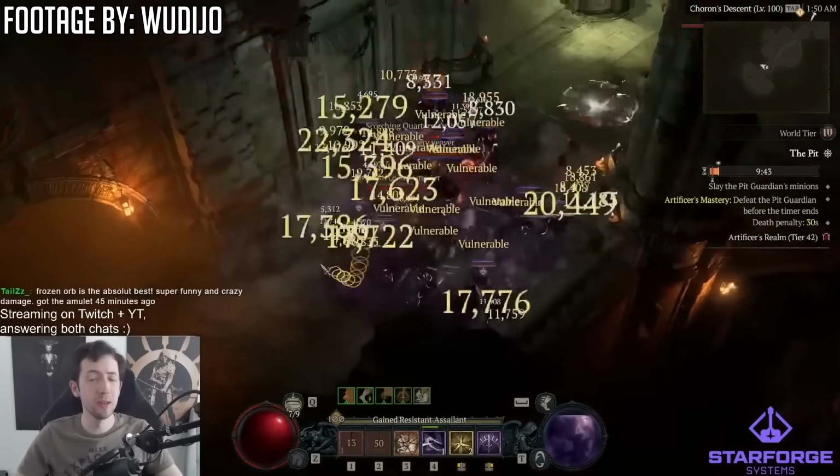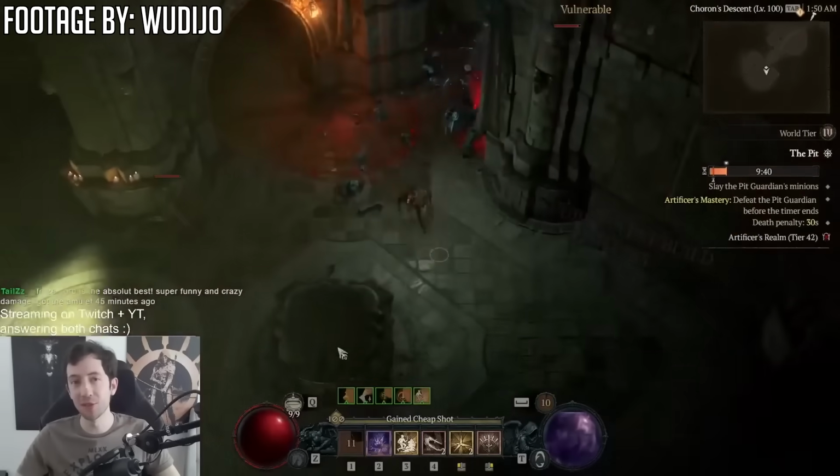Third up today, we have Rogue, and the new build type that I want to highlight here for this class is Stun Grenades.